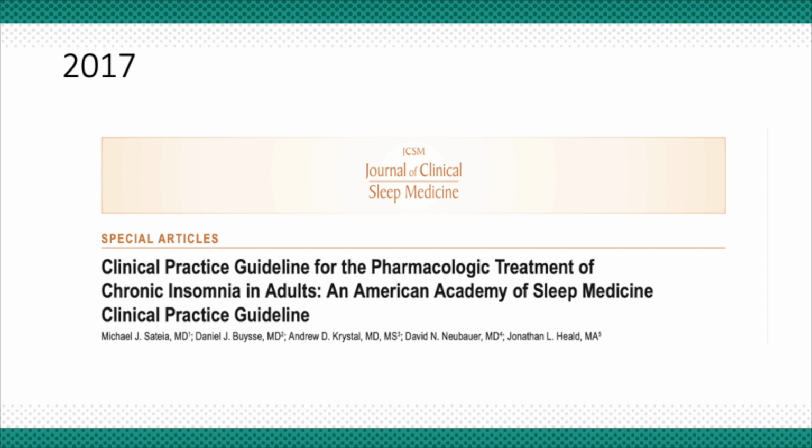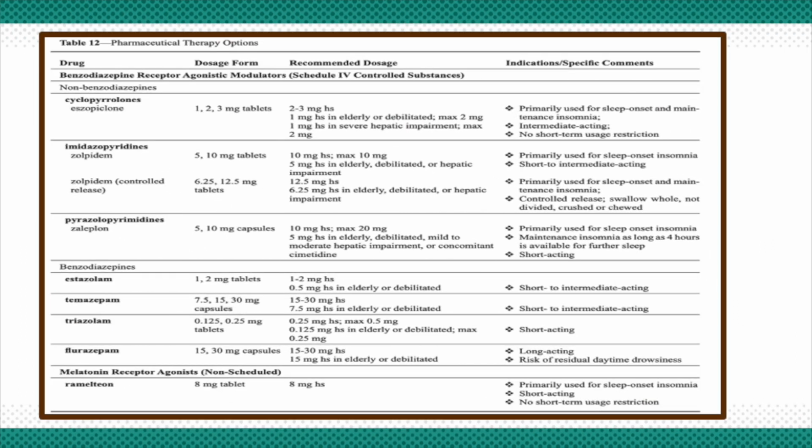I have summarized and tabulated the information from this guideline so that we can take better call on which medicine which patient will require. This table from this guideline statement 2017 mentions the classes of the drugs that we can use, and amongst this benzodiazepine receptor agonist modulators are one of the most recommended and the most prescribed. So here if you see as zopiclone, zolpidem and zaleplon, estazolam, they are all included here along with melatonin receptor agonist or Meltion. They are primarily used for sleep onset insomnia, also some of them being used for sleep maintenance insomnia.